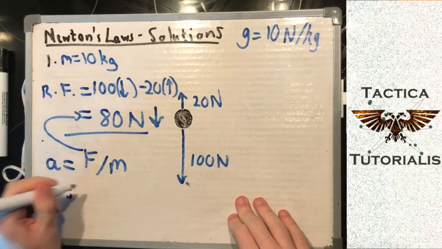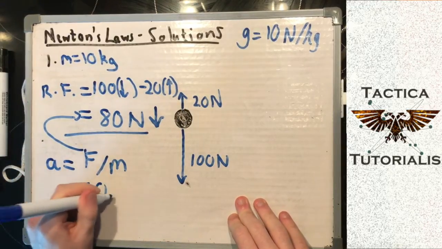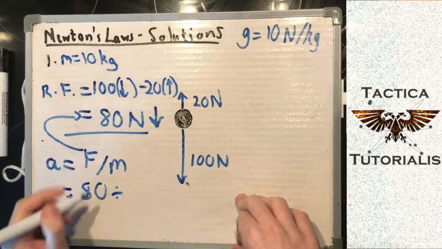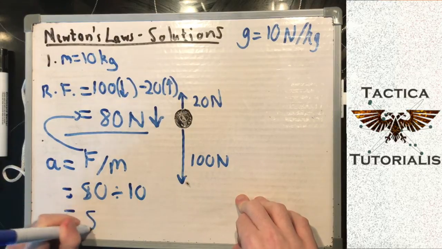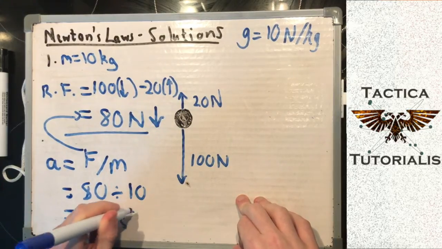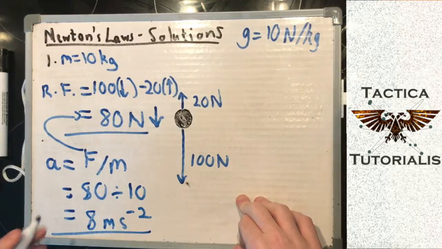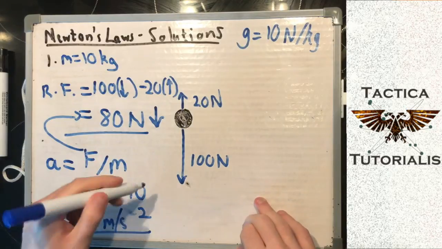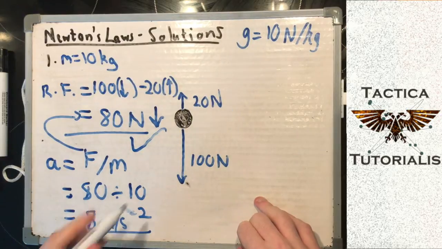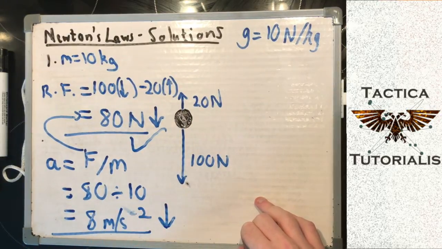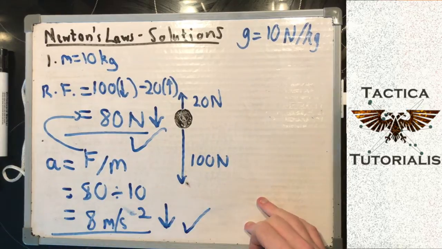So my acceleration is equal to 80 divided by the mass of the object, which, as we said, was 10 kilograms, and that gives us a value of 8 meters per second squared. That's written in power notation. If you wrote it as meters per second squared, that is equally applicable. So 80 newtons, 8 meters per second squared. Again, acceleration is a vector, so I'm going to give its direction downwards, and that is a full, complete answer. So that's question 1. Now I'm going to clear the board and we're going to have a look at question 2.